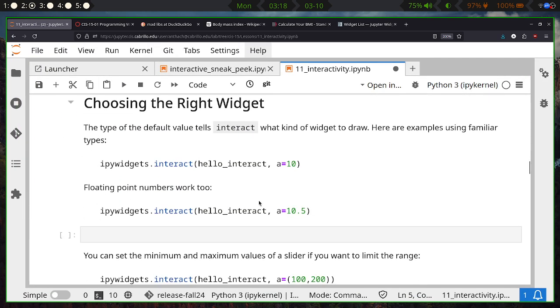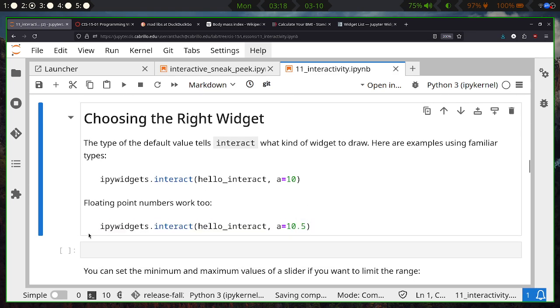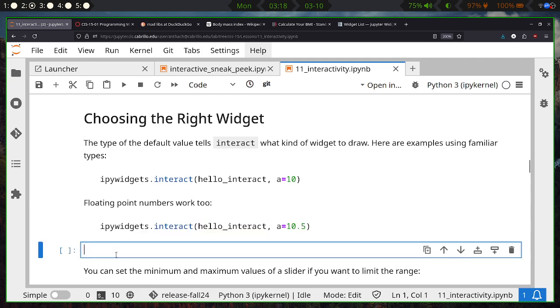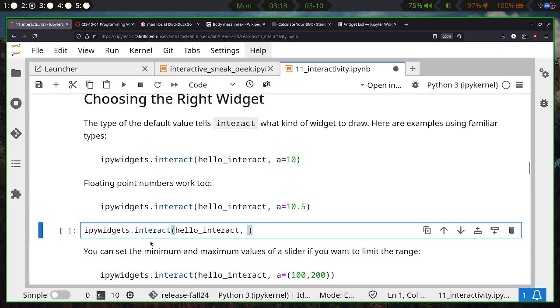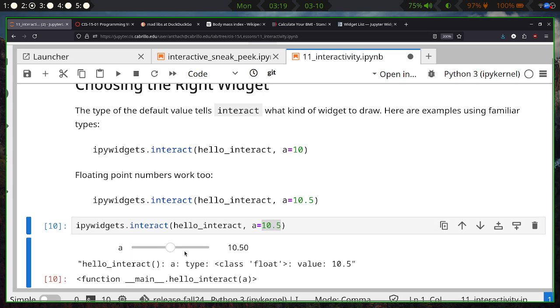Like a float slider. So this one right here, I'm going to type it in. ipywidgets.interact and interact with this function. But let's say we're going to use a different widget. So I'll say a is equal to 10.5. This is not going to give us an integer widget because 10.5 is not an integer. It's going to implicitly resolve it to a float slider, meaning that we can do decimals in between.